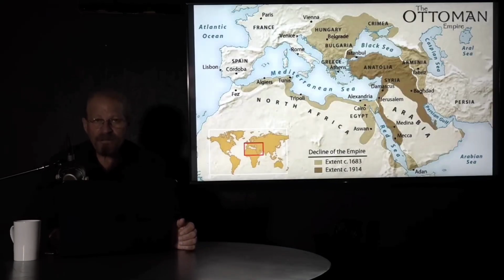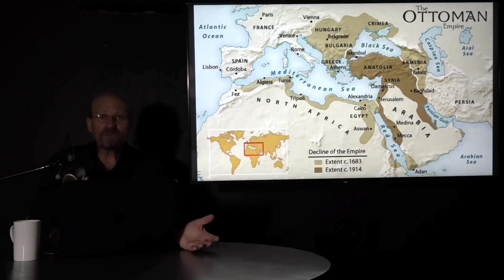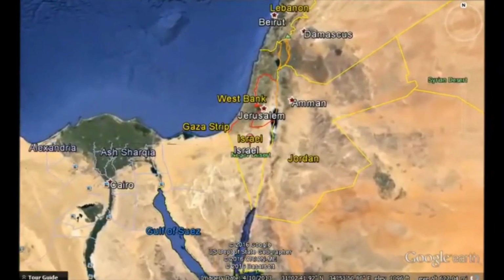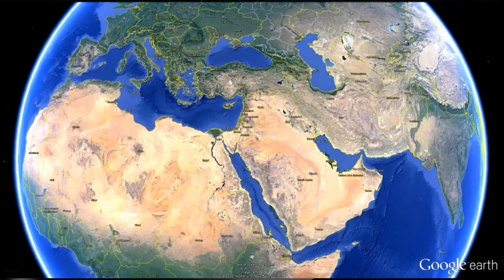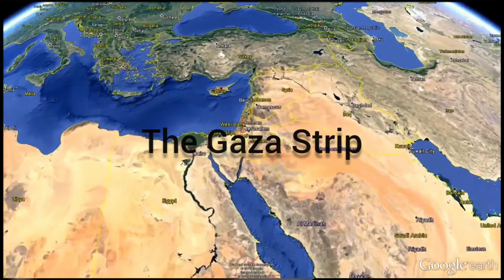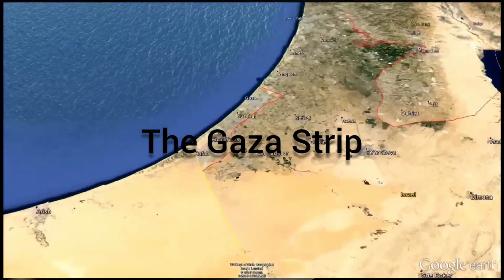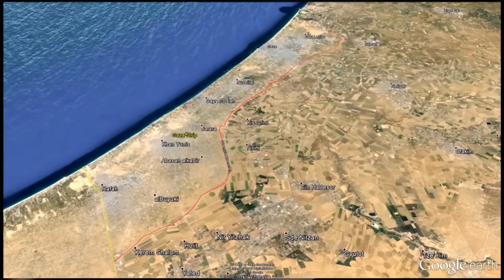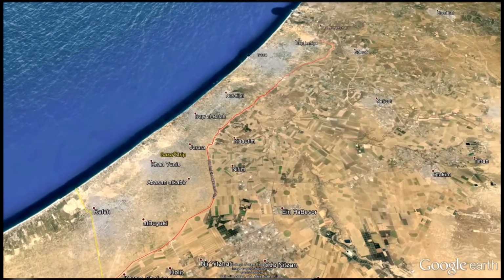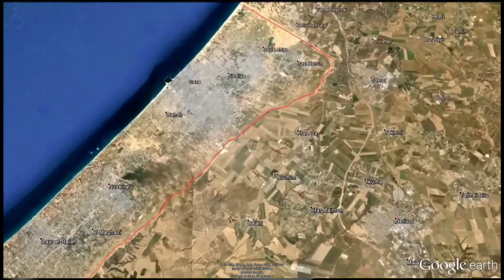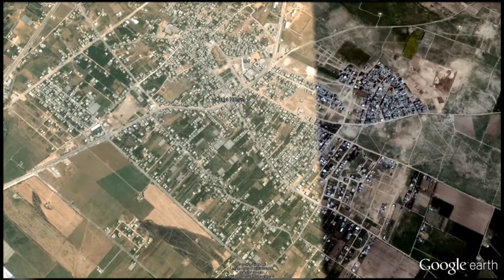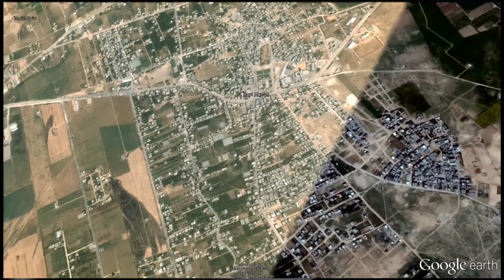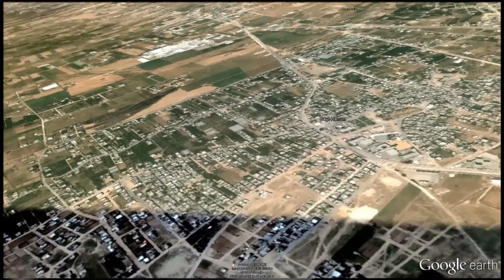What people don't understand is these nations were just created from 1917. They were part of the Ottoman Empire and had been so for about 400 years. So now you get these people, the Brits and the French, who don't understand the ethnicity and really the difference between Sunni and Shia and all this other stuff, and they create these modern nations that we see here. Iraq, Syria, Lebanon, Jordan, and of course Israel. 1948 becomes a nation. This goes back into a two-state solution.